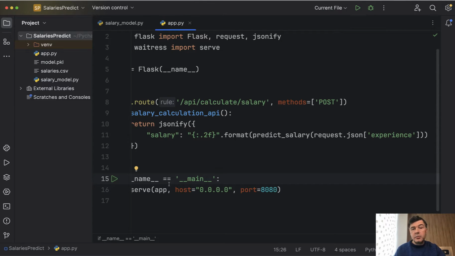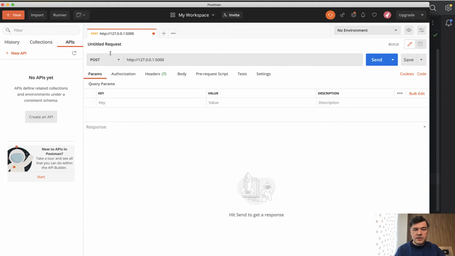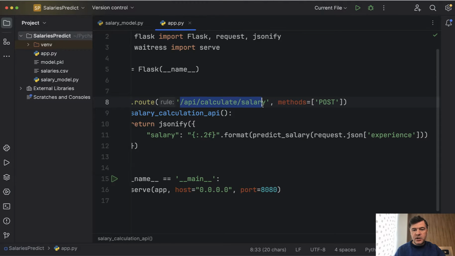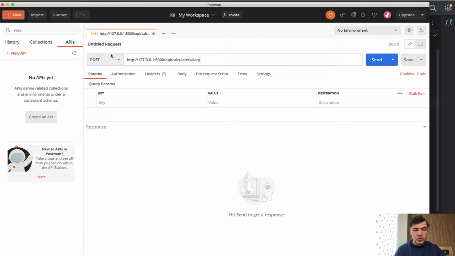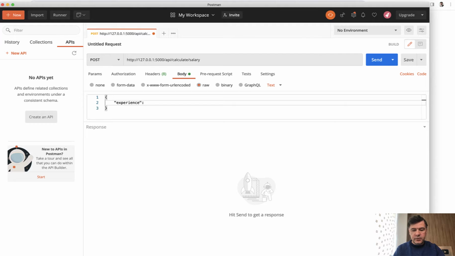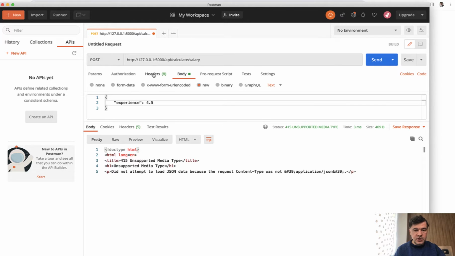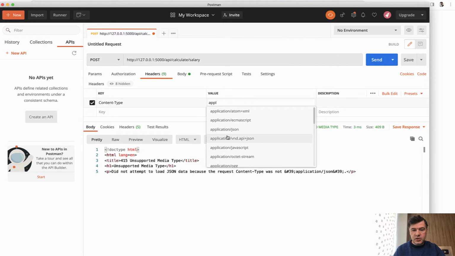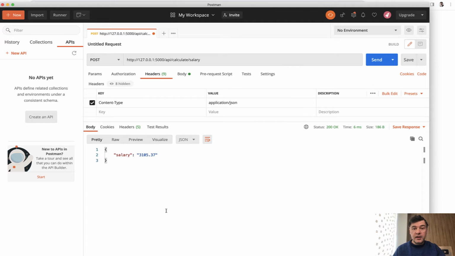So now let's open Postman or any API client of your choice, and let's try to launch that. So we have this URL as a running server, and then we have /api, all of that URL, and this is a POST request. So in the body of that request, we put the raw JSON like this. It is expecting JSON experience equals, for example, 4.5. And let's see if it works now. Behind the scenes, I've restarted the Python Flask server. Content type was not application/json. So we need to have the content type header in Postman, application/json. We send again, and now we have the result.